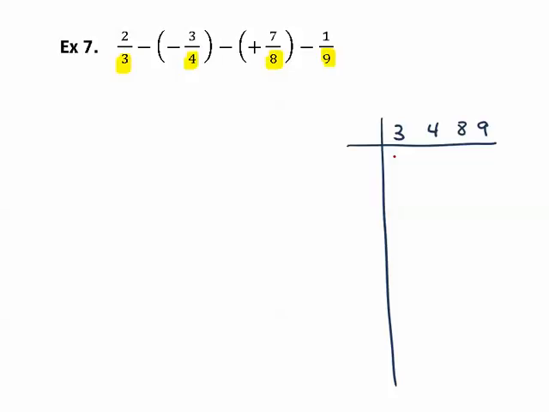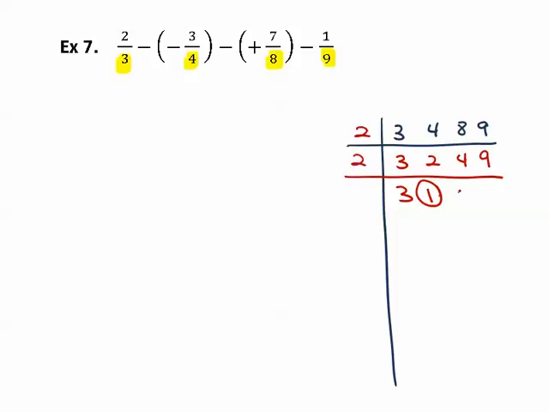And now I'm going to use the repeated division method. I just wrote down once again all of my denominators. I'm going to start with 2. 2 does not divide into 3 evenly, so I bring it down. 2 divides into 4 twice. 2 divides into 8 4 times. 2 does not divide into 9, so I just bring it down. I can use 2 again. 2 does not divide into 3. It does divide into 2 one time, so that column is done.